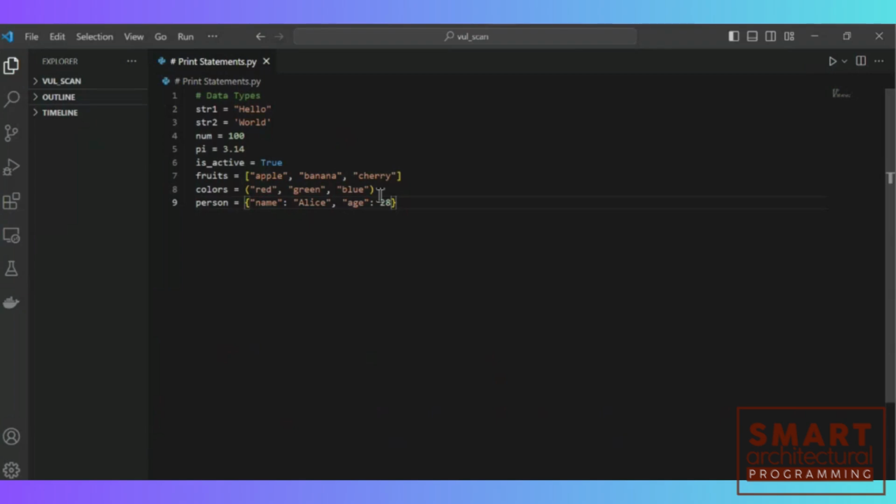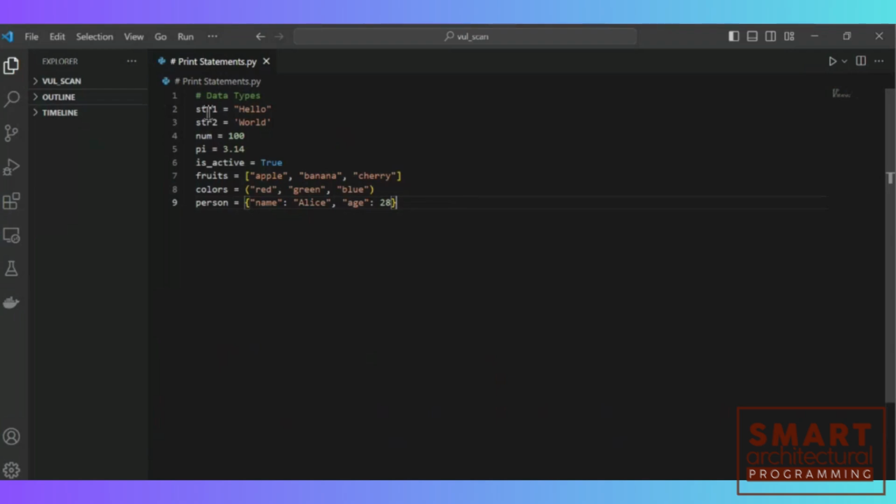Programming also qualifies data a little more precisely than just the English or math dichotomy that we discussed earlier. So number one, if you look at lines 2 and 3, we'll see two variables, str1 and str2, both are strings. The reason we have two strings here is to explain that in Python, you can save strings two ways. In str1, we wrote the string within two double quotation marks.